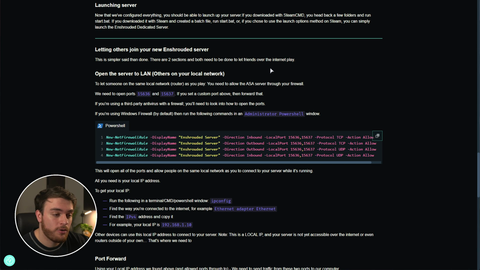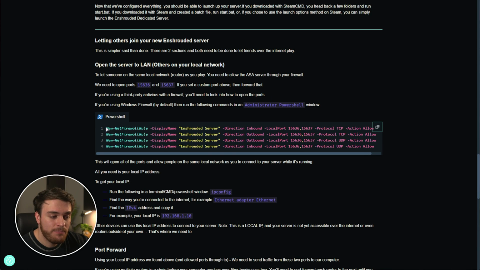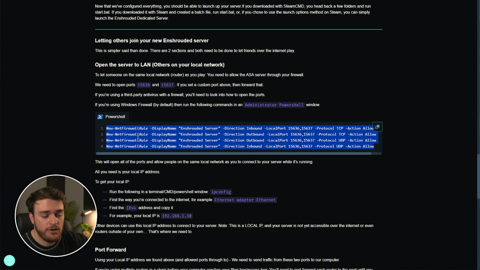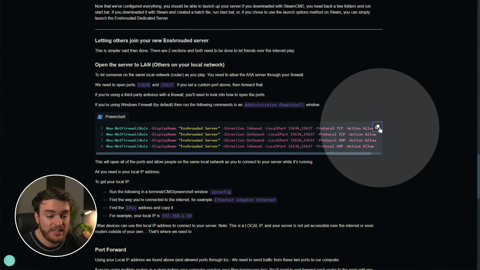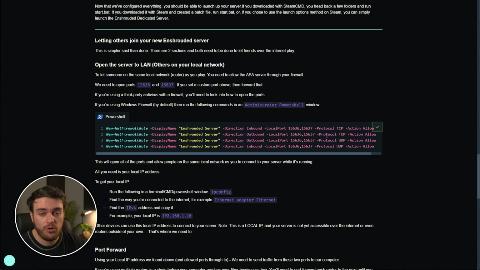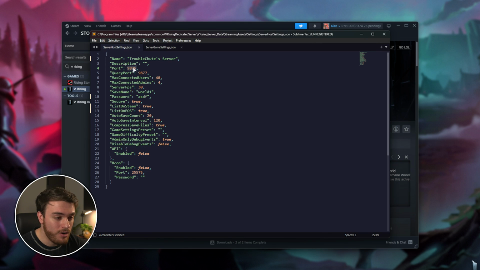All you need to do is head across there and look for this section over here, net firewall rule, followed by a bunch of different commands. This one is for Enshrouded. Again, as I haven't written the guide yet, essentially what you'll do is copy these using the copy button or selecting them and pressing Control C or right click copy, and we'll be pasting these into PowerShell so we can allow all of the ports required to play the game automatically without having to do it manually in Windows Firewall.